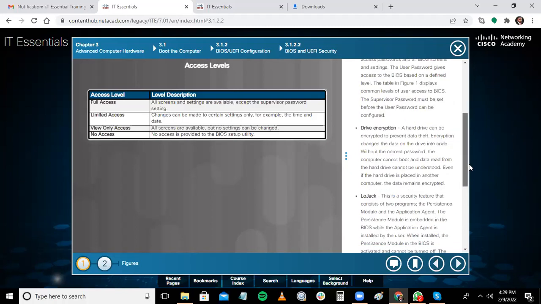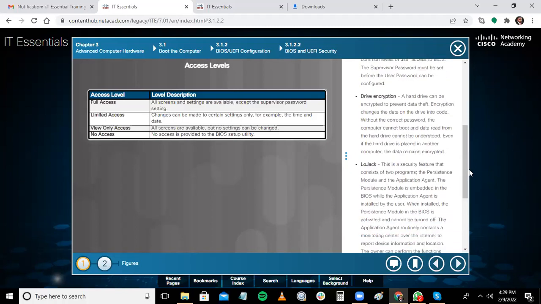So let's look at the drive encryption. Now, this is another good setting. A hard drive can be encrypted to prevent data theft. So you can actually encrypt your hard drive. Encryption changes the data on the drive into code. Without the correct password, the computer cannot boot, and data read from the hard drive cannot be understood.